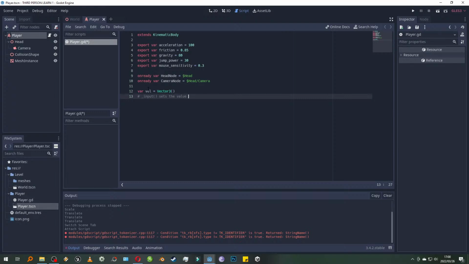The value for a change whenever the mouse moves. Okay, fair enough.